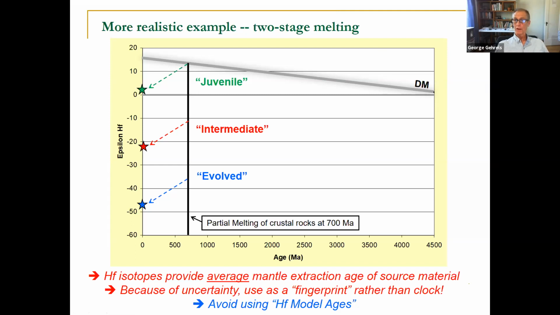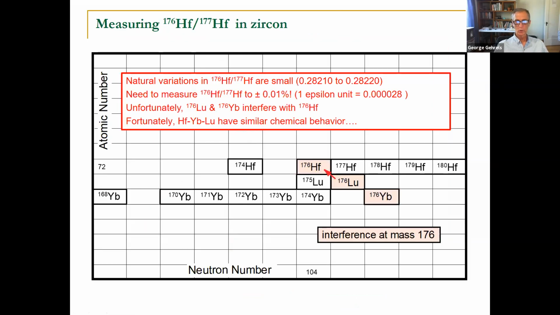Okay, well, we're going to find out if that makes sense pretty soon. I think first what I want to do is talk a little bit about the methodology. This is just to help you in case you go to a lab and participate in the hafnium isotope analyses, so you can understand what's going on with the measurements. And I should tell you that these measurements take much longer and are much more painstaking than uranium lead geochronology.